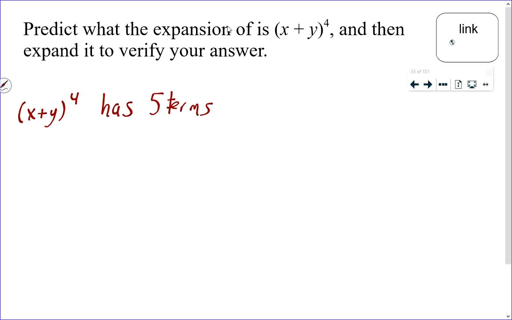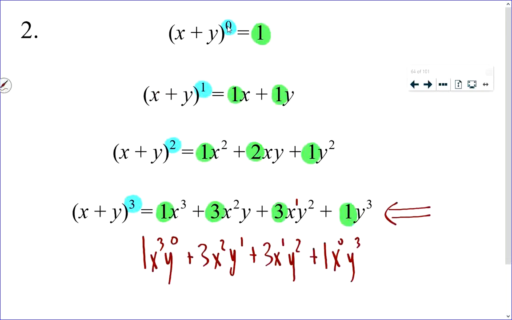And I feel as though I want to back up and really make this point. The green numbers are the numbers from Pascal's triangle. I don't think I really sold this point. The green numbers are the numbers from the row in Pascal's triangle. So the coefficients in x plus y quantity cubed are 1, 3, 3, 1, which are the numbers from the 4th row of Pascal's triangle.